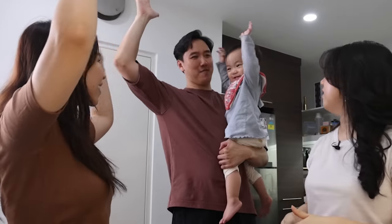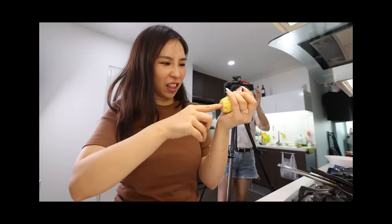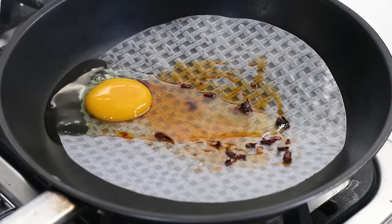Ớt tỏi. Cà phê đen không đường. I think it doesn't fit in this hole. Tell you what, it smells delicious. The spice. Yeah, it's running away.